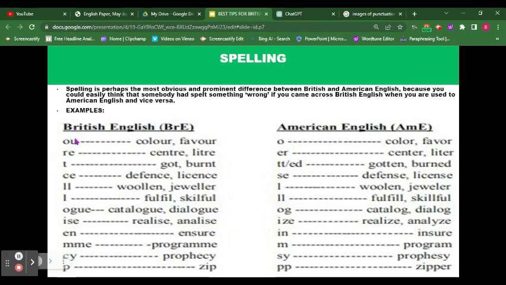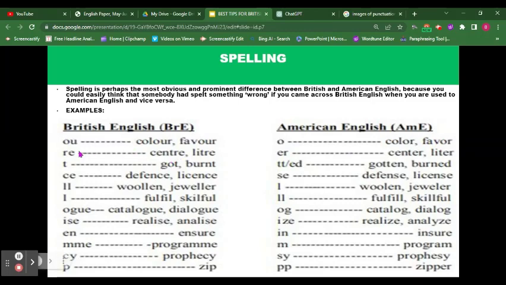Now, we look at spelling differences where you have OU as in color and favor, you have simply O in American English. British English will use OU in color, C-O-L-O-U-R, but in American English, it is simply O, so you have C-O-L-O-R. Favor, F-A-V-O-U-R in British English is simply with O, F-A-V-O-R.